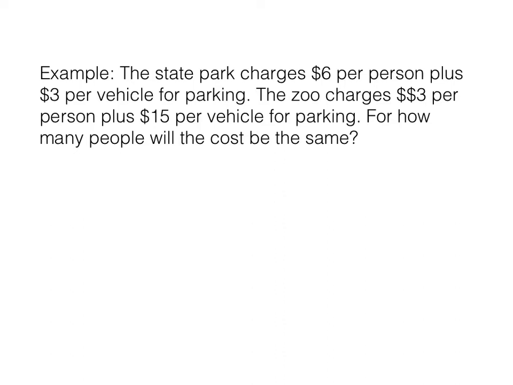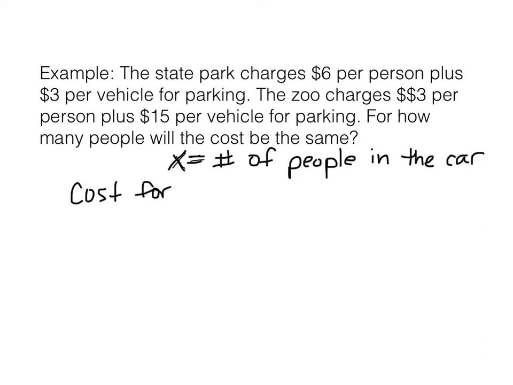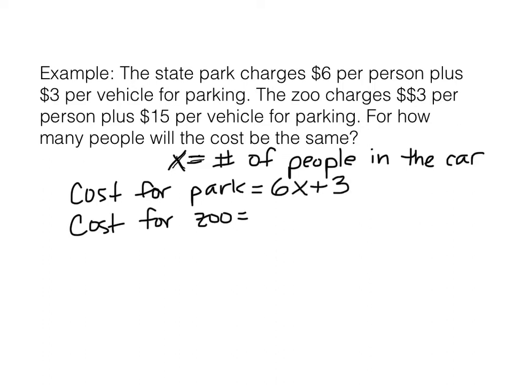So the first thing I'm going to do, before defining a variable: X is going to be the number of people in the car. So we'll still define X. We want to know the cost for the park — that's one of our unknown scenarios. The cost for the park is going to be $6 per person plus $3 per vehicle. So 6 per person means 6 times X, because if it was one person it would be X, two people that's 6 times 2, three people 6 times 3, and so on — 6 times the number of people.